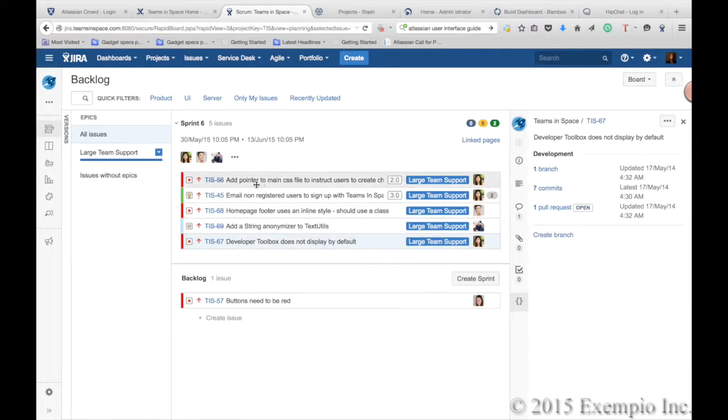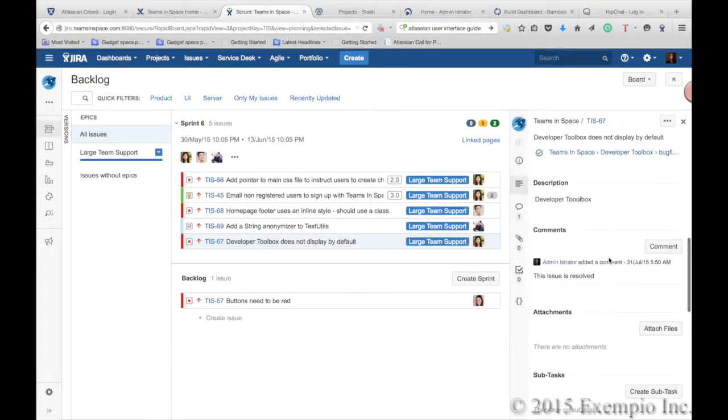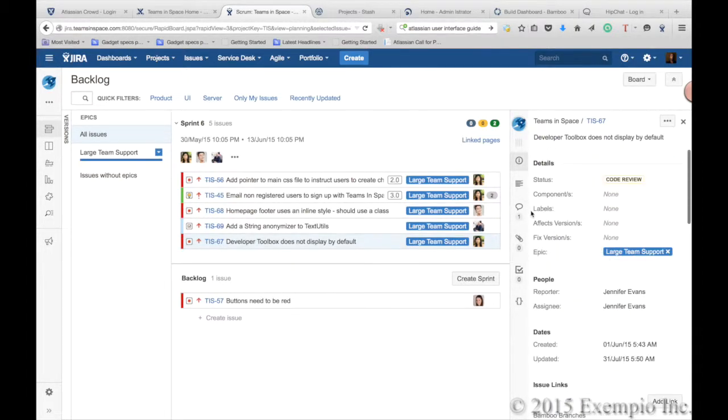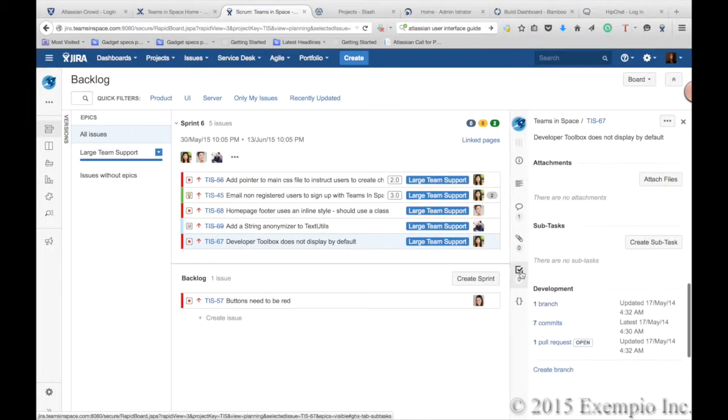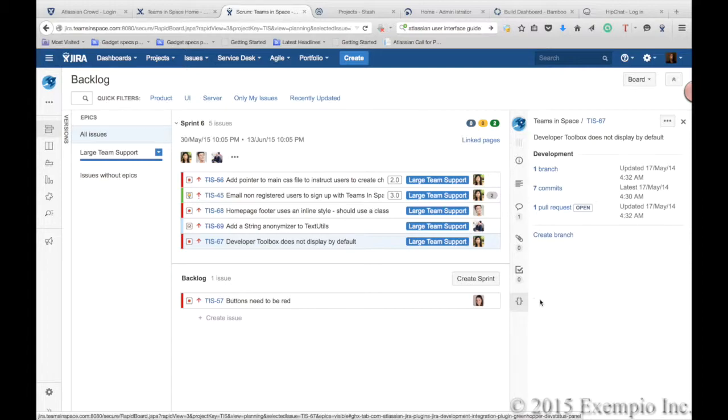And get all the information you need on your issue, getting the same level of detail without having to go to another screen, right from this one interface. Easily accessible buttons, and you can see the same information, create branches in your Stash repository or other repositories straight from this interface. So your dev team can get to developing the code and not have to do updates.